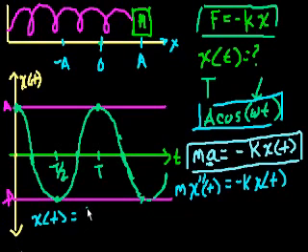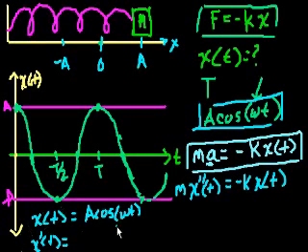So if we say that x of t is equal to A cosine of omega t, what is the derivative of this? X prime of t, and you could review the derivative videos to remember this. Well, it's the derivative of the inside, so it'll be that omega times the outside scalar, A omega, and then, I'm just doing the chain rule, the derivative of cosine of t is minus sine of whatever's on the inside. So I'll put the minus outside, so it's minus sine of omega t.